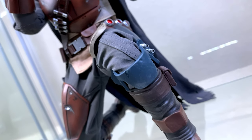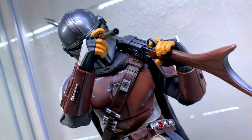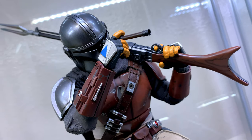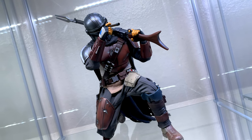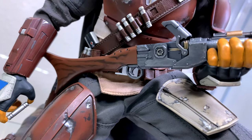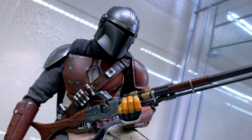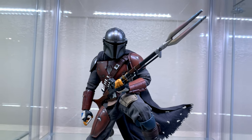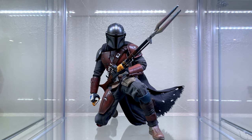These next two poses kinda go hand in hand — it's that funny scene where Mando watches from afar as a group of Jawas strip the Razorcrest for parts. During my first viewing I just thought he was watching them tear his ship apart while holding the rifle up, but after multiple viewings I realized he actually removes the scope from his rifle first before disintegrating them one by one. It's nice that Hot Toys engineered this accessory to be removable for more posing options. Similarly with our reload pose, another hidden gem is that each and every ammo cartridge around his entire body is removable — they do tend to loosen up after messing around with him, which can be good or bad depending on your preference.